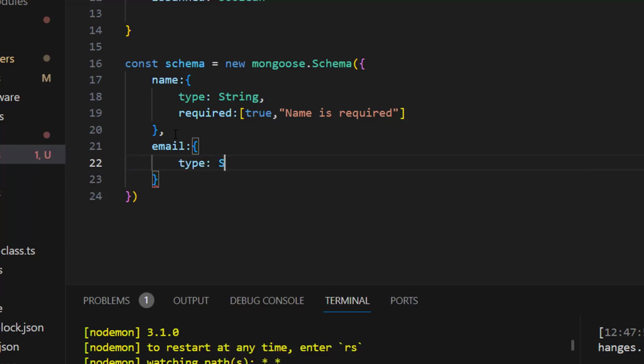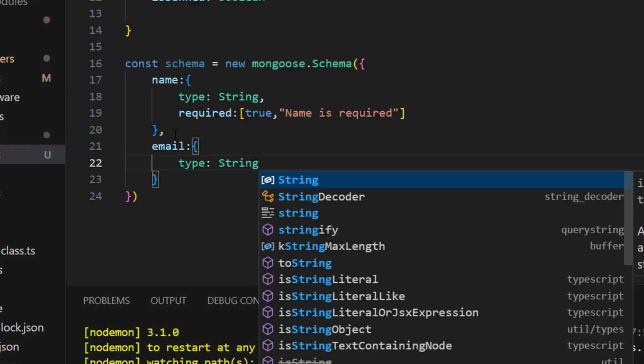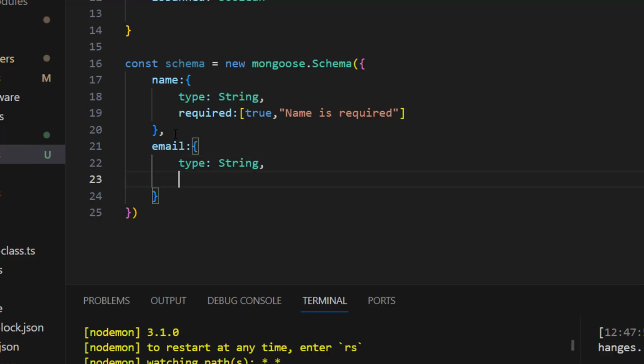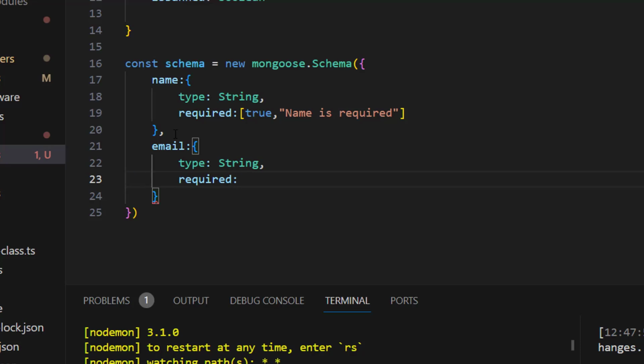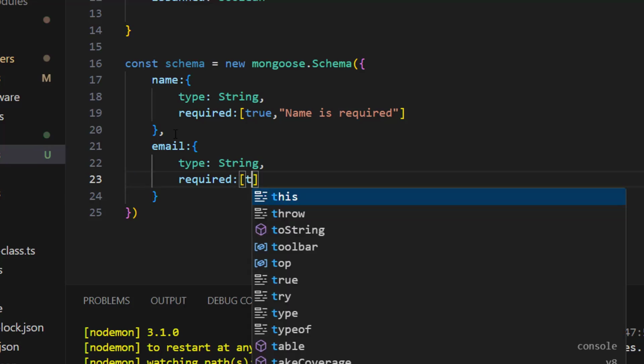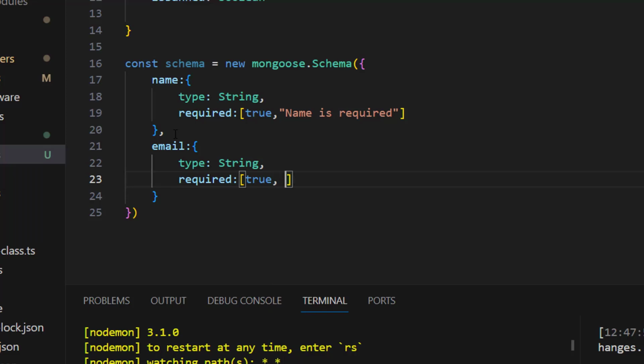Type string, required true, email is required. Okay, name, email, phone.